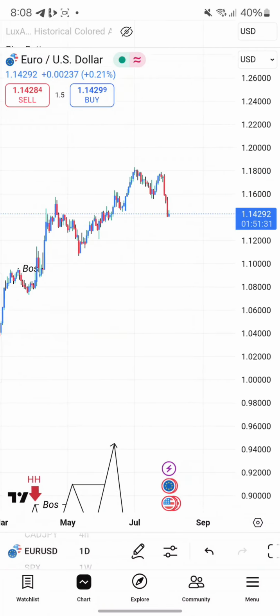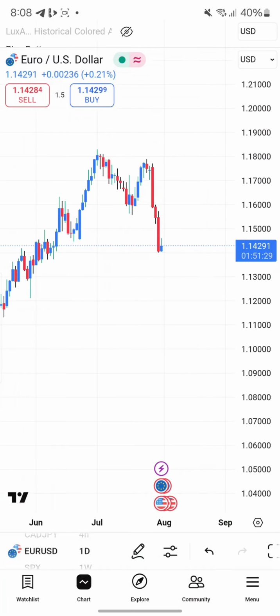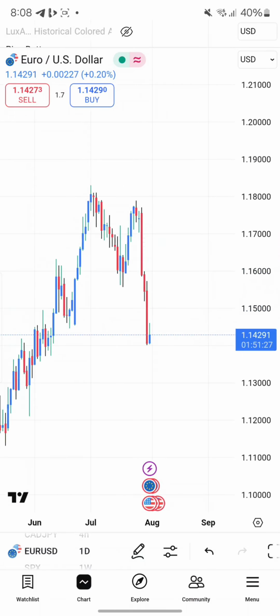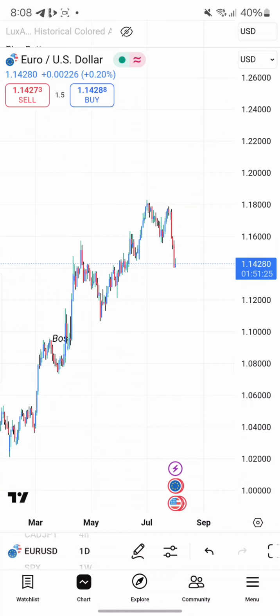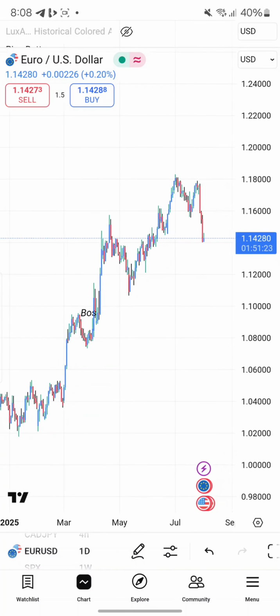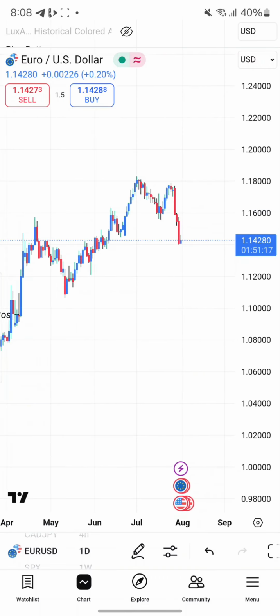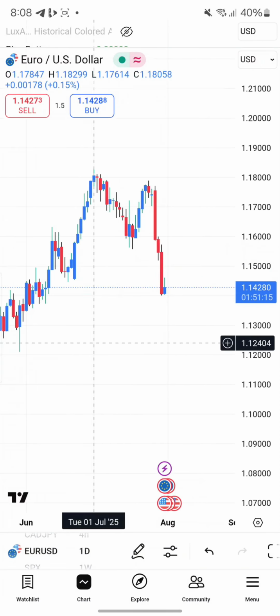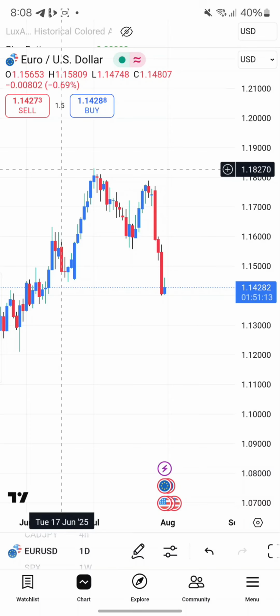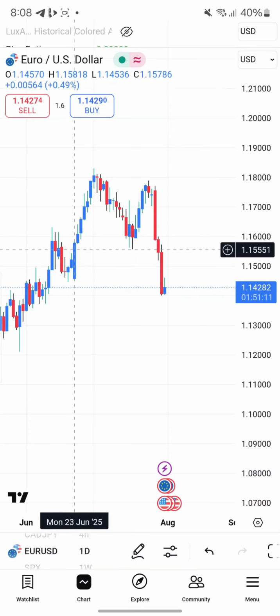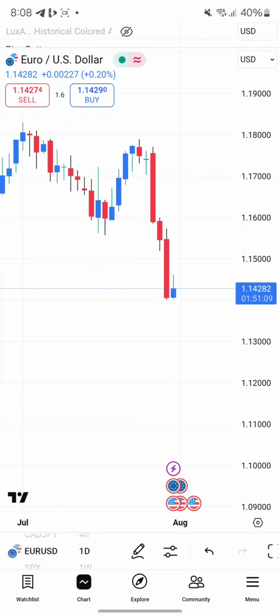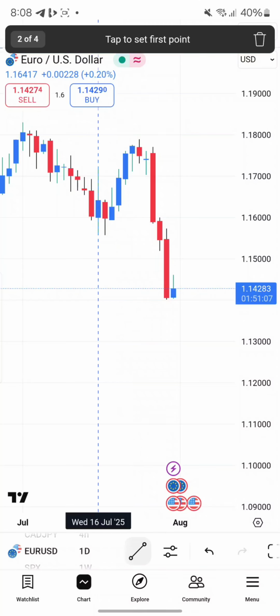So let's see if that has occurred here. You can see from this particular point, price has been creating higher highs and higher lows. We have a break of structure here. We also have another break of structure here. The market has been bullish, but when the market got to this point, it failed to break above this recent high, and what happened? Boom, it created a change of character in here. So this is a change of character.